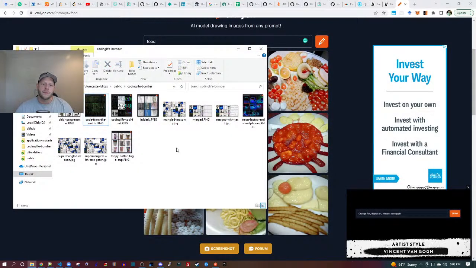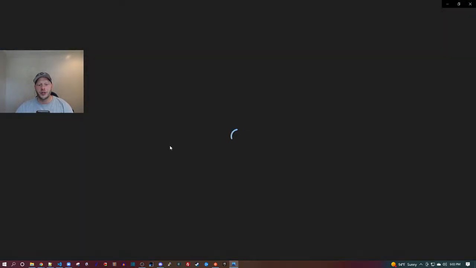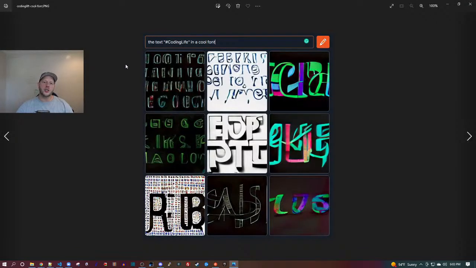And then this was really interesting. Let me show you this. I searched the text hashtag coding life in a cool font. And this is what the computer came up with. So I kept the middle one. But none of these are English, which was mind-boggling to me.